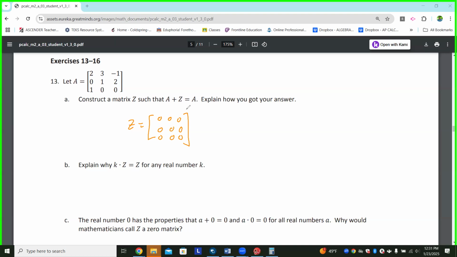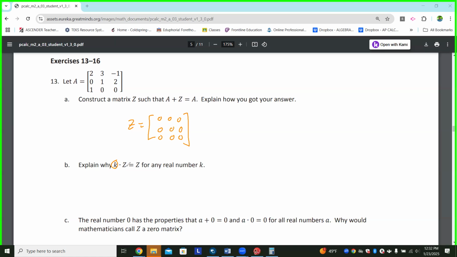Very good, because what do we do with scalar multiplication? Yes, increase or decrease the size, right? But what do we do with that scalar to the matrix? Not add, but how do you scale it? What operation are you using? Multiplying. I would multiply every element. So I would take whatever this value k is, and multiply it to every single one of these zeros just to get back 0.